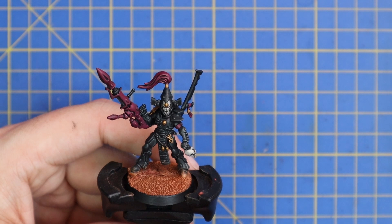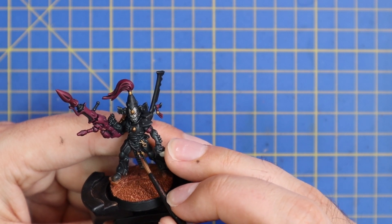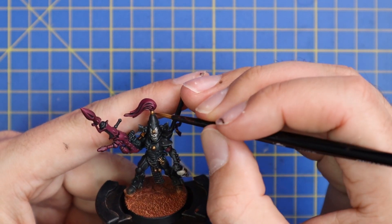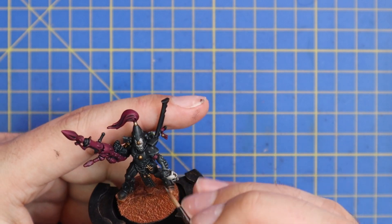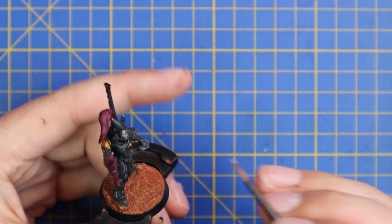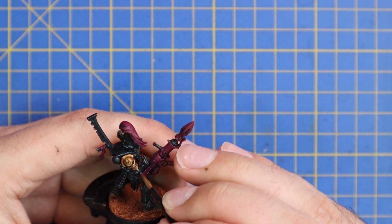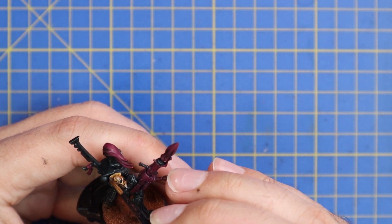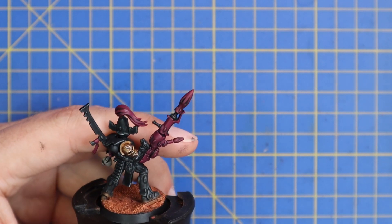After that we're going to move over to Leadbelcher and I'm going to use this to highlight up all of those gold parts — just where the light would hit those bits the most. Top corners and a few dot highlights. You don't have to go crazy here; it just adds a tiny touch of colour. Super fast technique and it works a treat. While I'm doing this, I also paint over all of the actual gems with the silver as well, because I'm going to contrast over them in a second and that really adds vibrancy to the contrast if there's a nice bright silver underneath. Even going around the skull — just the forehead, the bridge of the nose, the eye sockets, a little on the cheek, and across the top. The majority of the shoulder pad stays gold but just a touch of silver really adds that three-dimensional look.